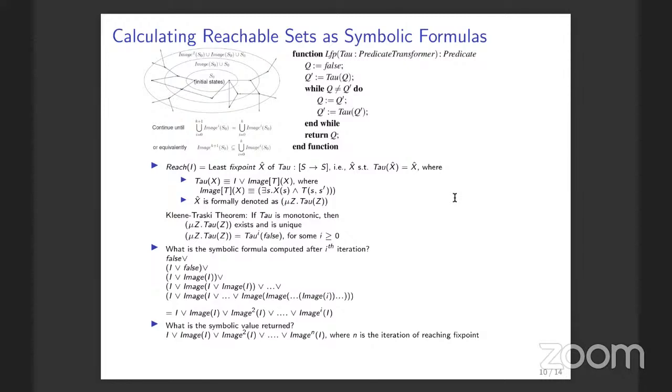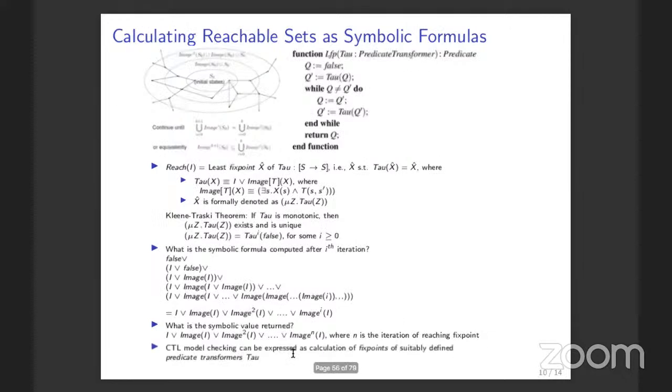AG? This is not exactly directly, I mean, this one is not computing AG of P, okay? What it is doing is, we will see how AG of P, EG of P, etc. can be defined. All I'm saying is I chose the reachability, the set of all reachable states. So what this is computing is the set of all reachable states starting from a set of initial states, okay?